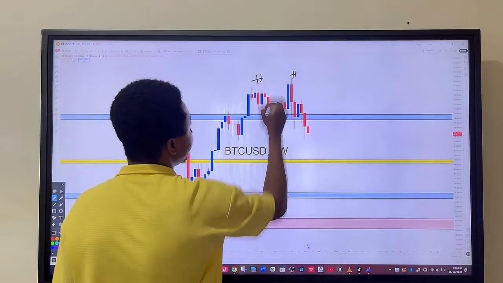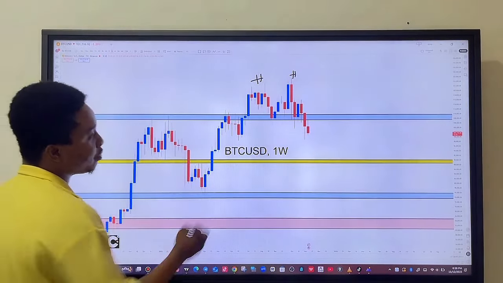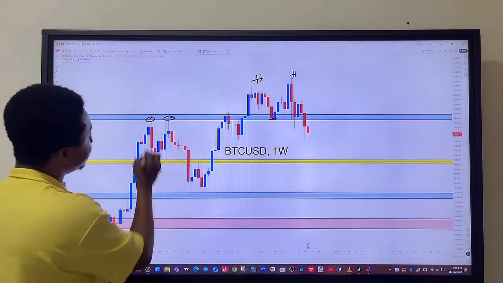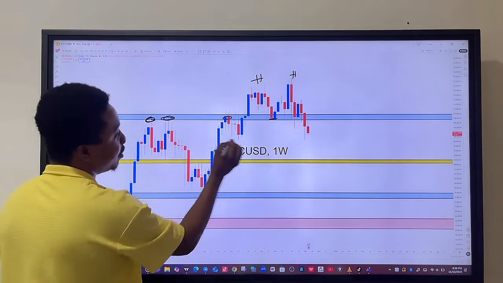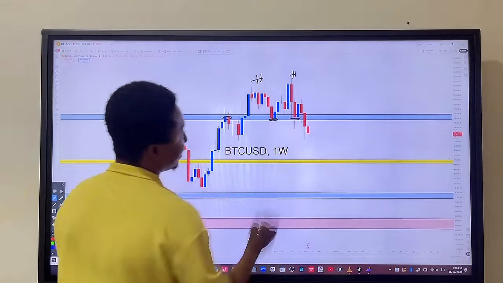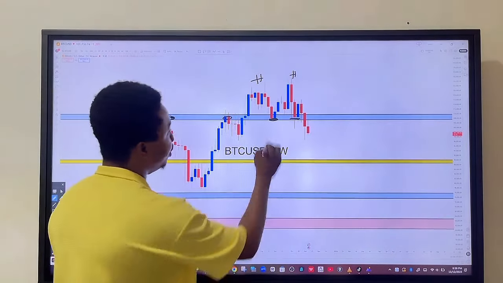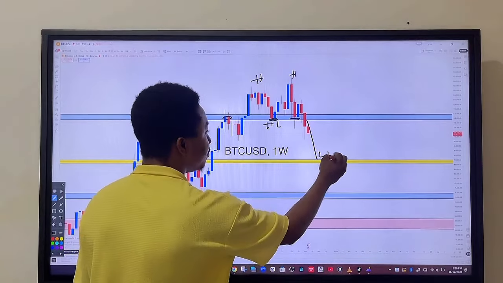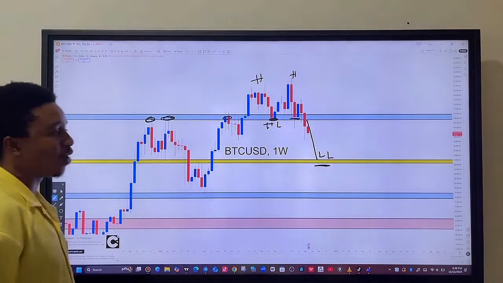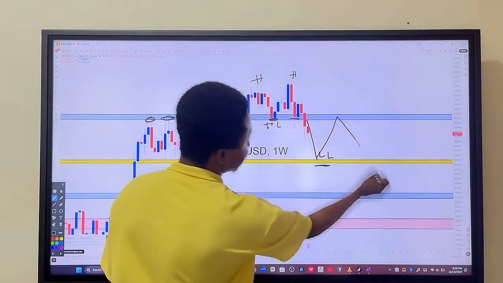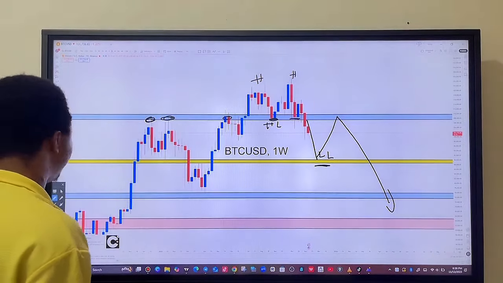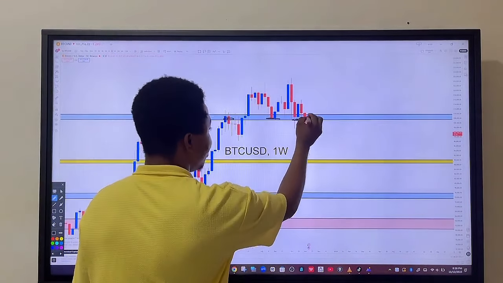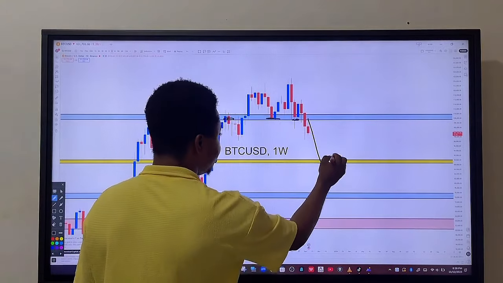Now after the double top, price has broken below the neckline, which was what? A strong level of what? Sensitivity. So this area was what? Sell pressure. We became buy pressure here, and then sellers have been able to break below it as well. So once sellers have been able to break below it, they are coming all the way down to form the next lower low on the weekly what? Support, before you can see retest and the cycle continues in that manner. But first of all, since sellers have been able to break below this area, we're looking for selling opportunity to this weekly support level as lower low.